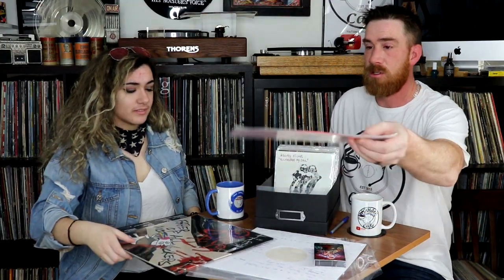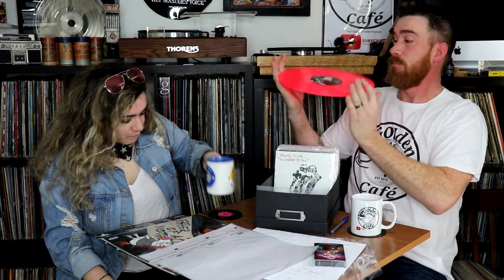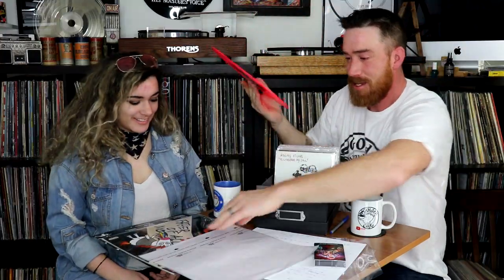Wow. And they have three different colored vinyl out. So this thing's bright. This is neon pink. Yeah. And if you look at the unicorn, there is no horn because your spindle becomes that horn. It's really cool. I realized it when I put it on. I was like, whoa.